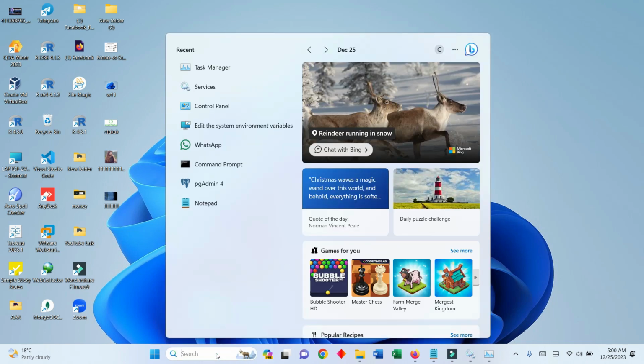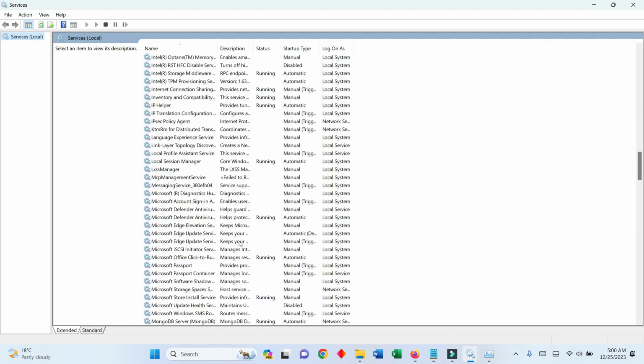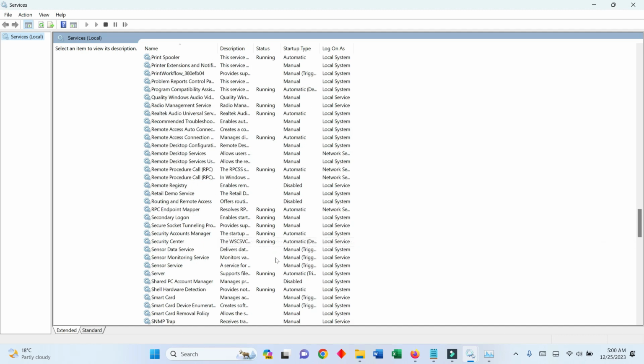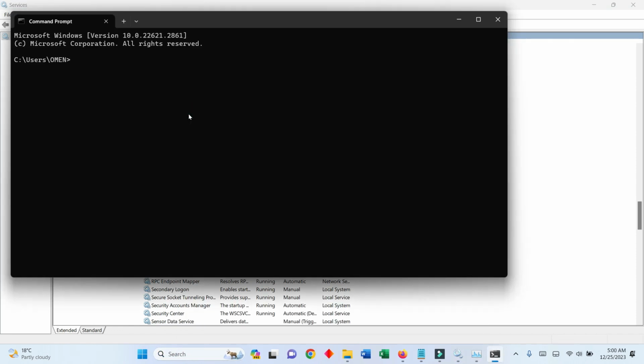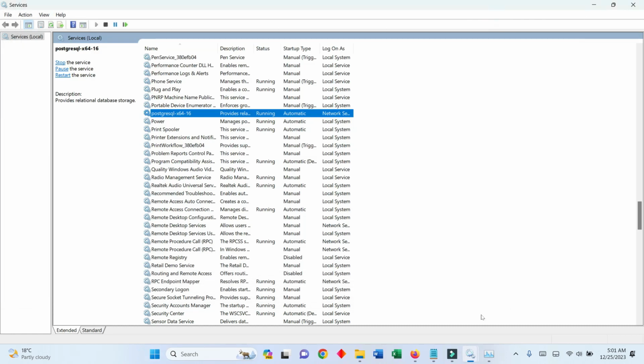Now method 2 is done, then go to the third method. In this third method, we have to check again the services, which one is stopped or started. Sometimes when we stop or restart our PC, the configuration changes, so we have to check whether the app is stopped or started. So again we check Postgre, it's running automatically, so no need to do anything. Then again we run the command with the password pg123. See, it's working.